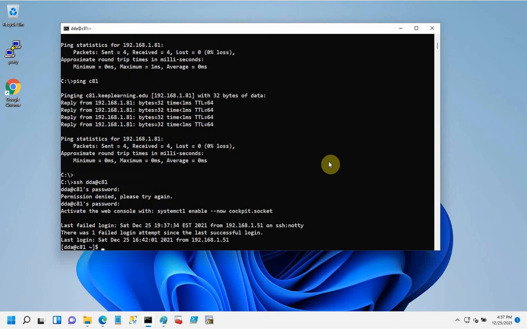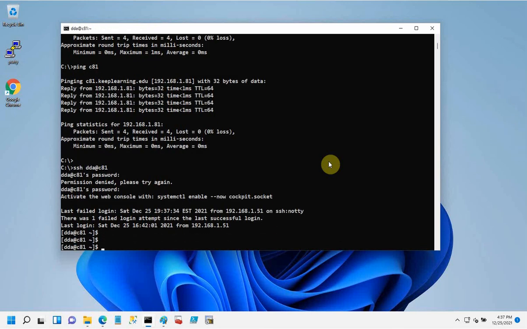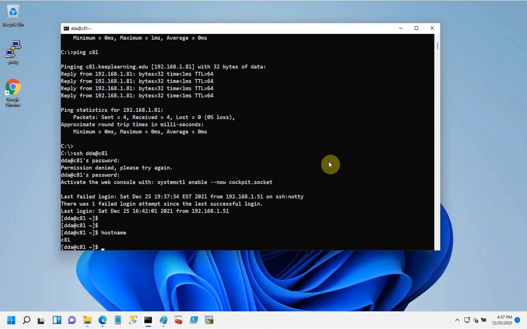So now I'm in the Linux server. If I do a hostname, you see C81. Let me run the lsb_release. Okay, let's try this command. Let's do a cat /etc/release.